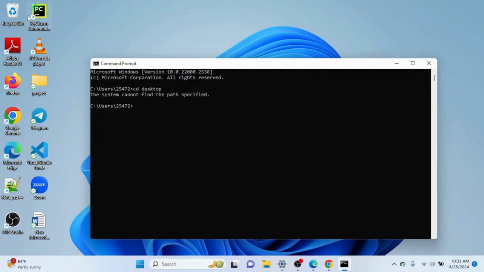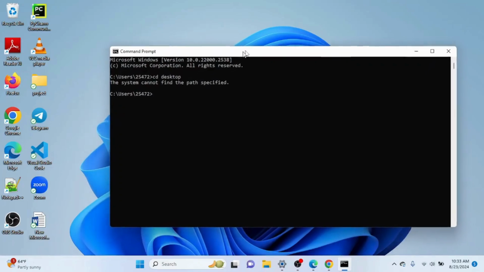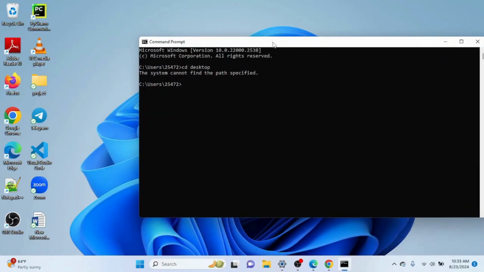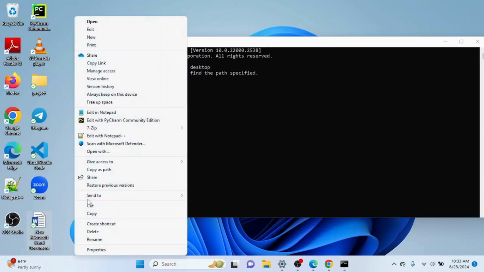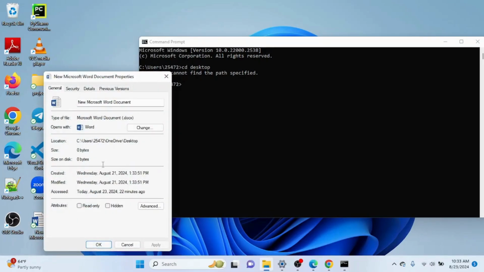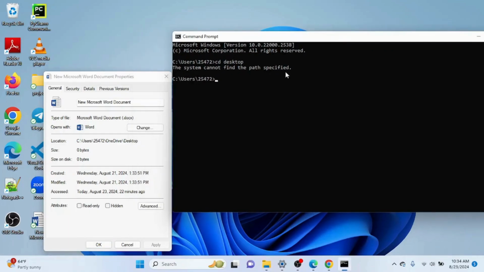And now, since the system cannot find the path, how do we get to know the path of the desktop? I'll just come to one of my files or folders. Let me take this Microsoft Word file and see the properties. That's where I'll derive the path from. In my case, I can see the path to the desktop is C, users, 2547, OneDrive, desktop.